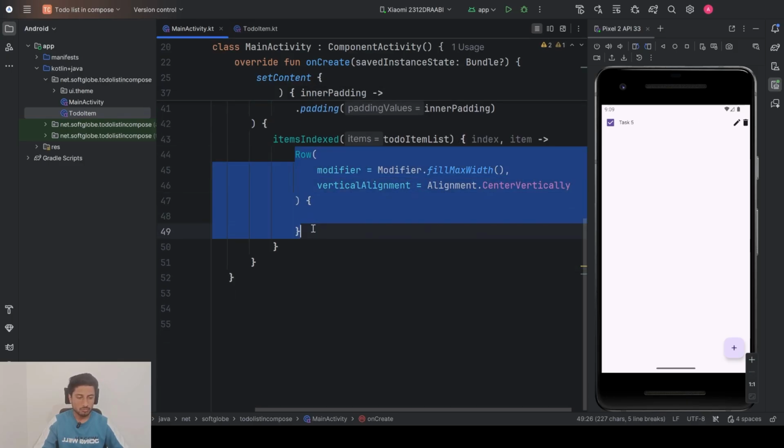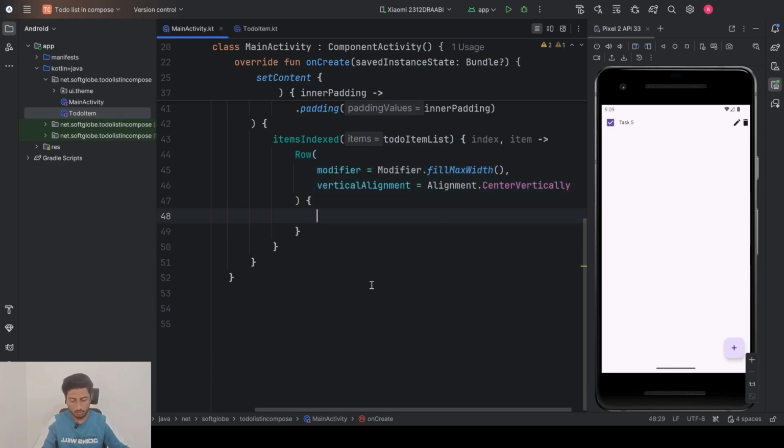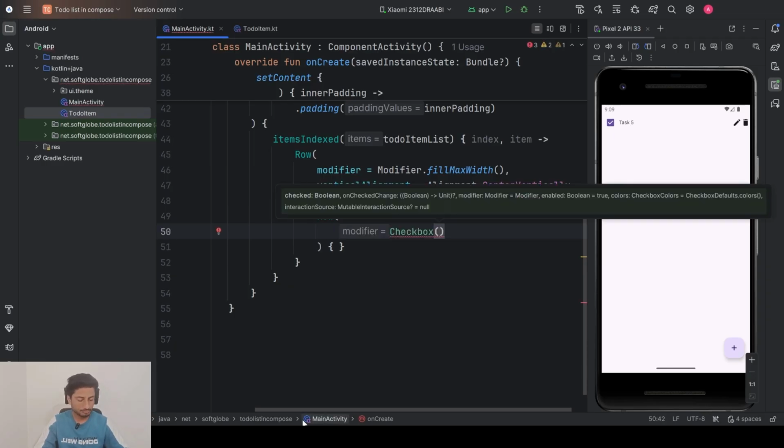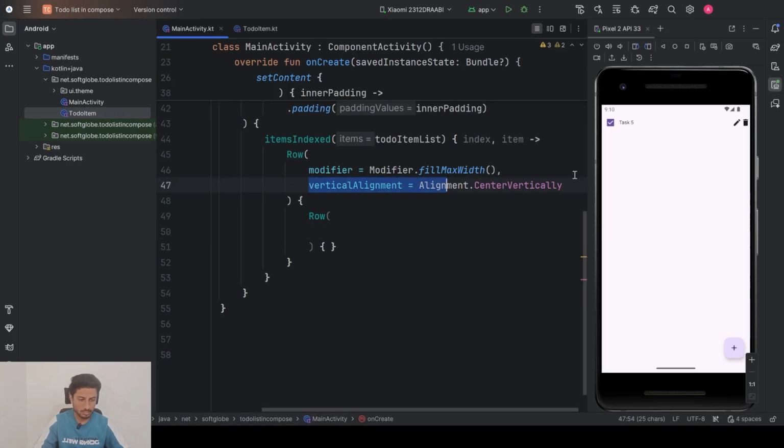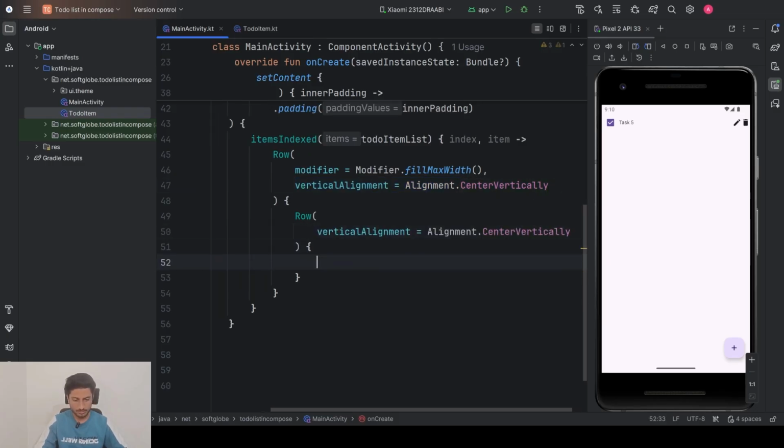This is a complete full row, and the second row I am going to create is for this checkbox and this title. Sorry, I have to create it here, and for this one as well I'll put this vertical alignment. Now I'll put this checkbox here.